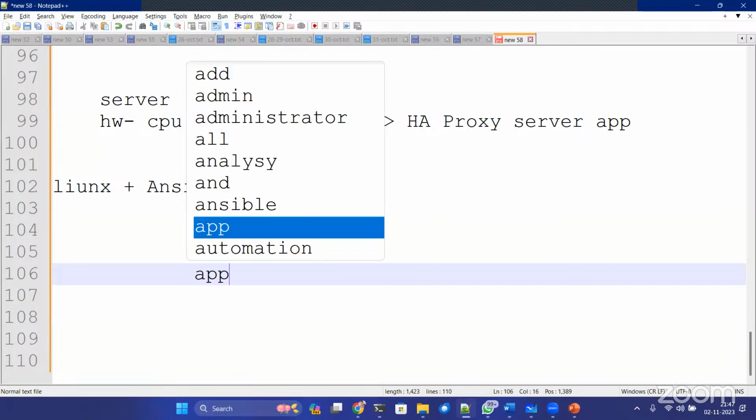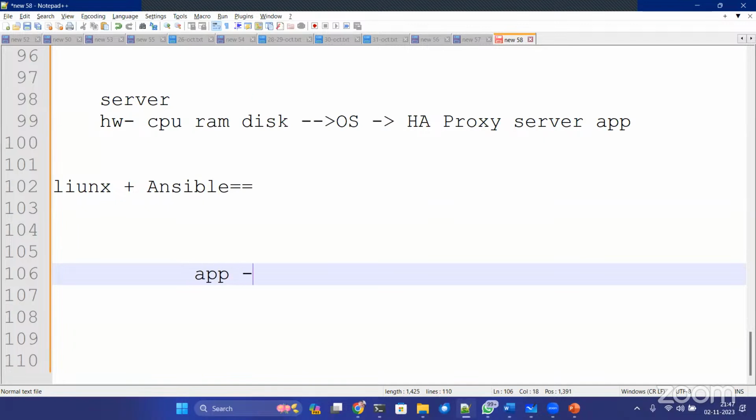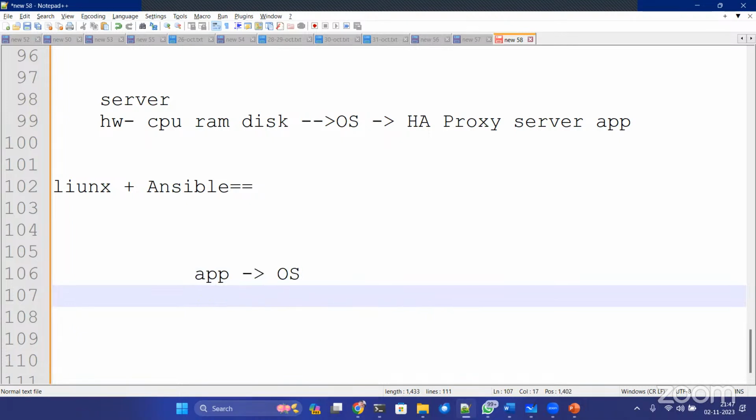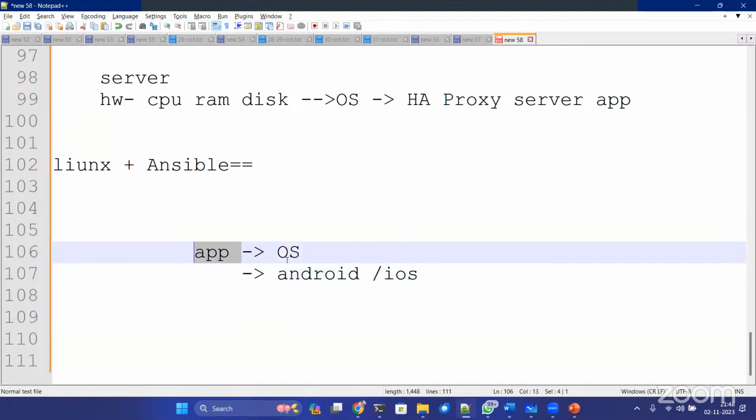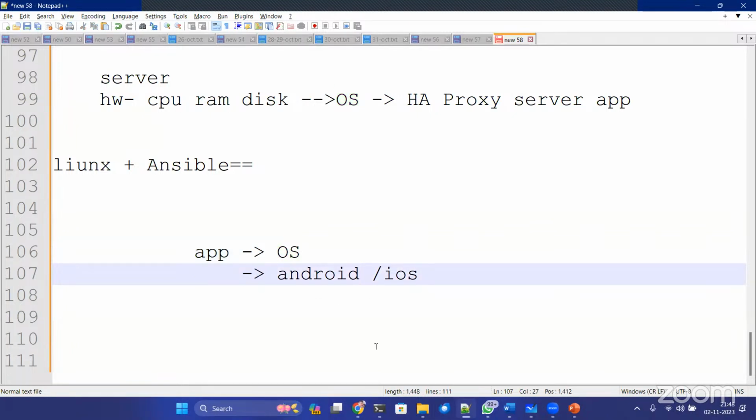See, when we say app, it means an application. An application can be developed for any operating system, or for a mobile device, Android, iOS, like that, right? So first of all, we are not dealing with app development. We are dealing with the operating system, how it works, what is the purpose. Like you have a phone, maybe an Android phone. So Android is the operating system over there. How is it working internally, do you know?